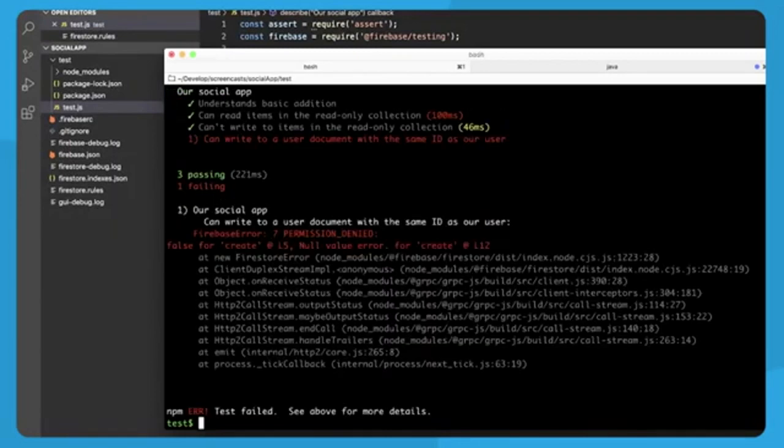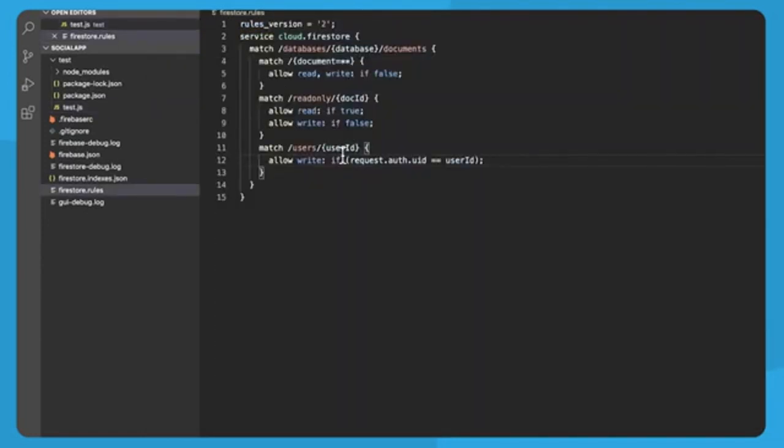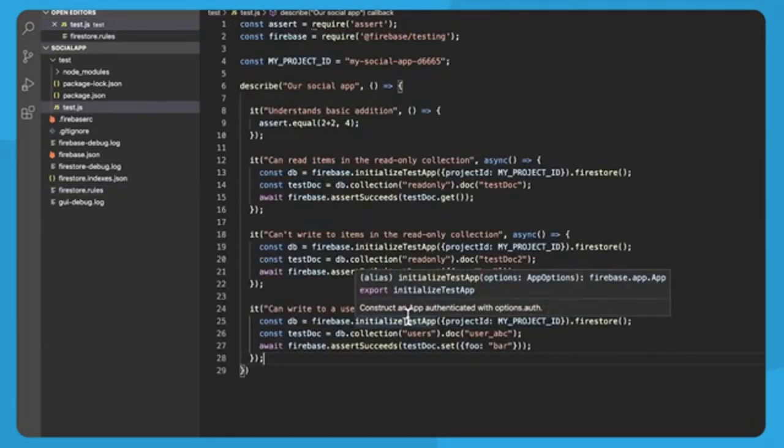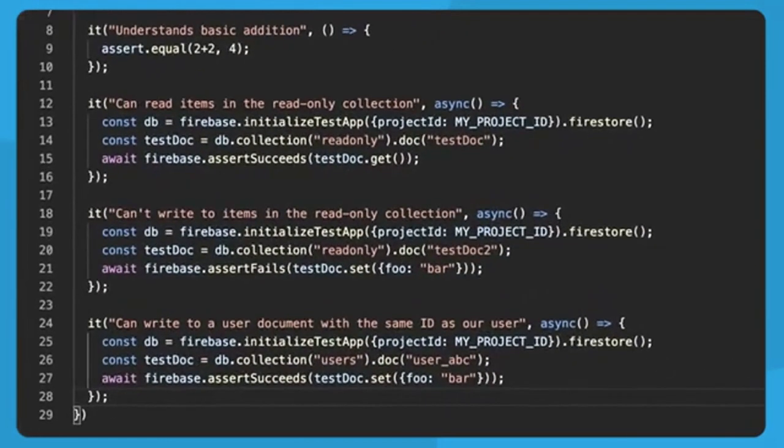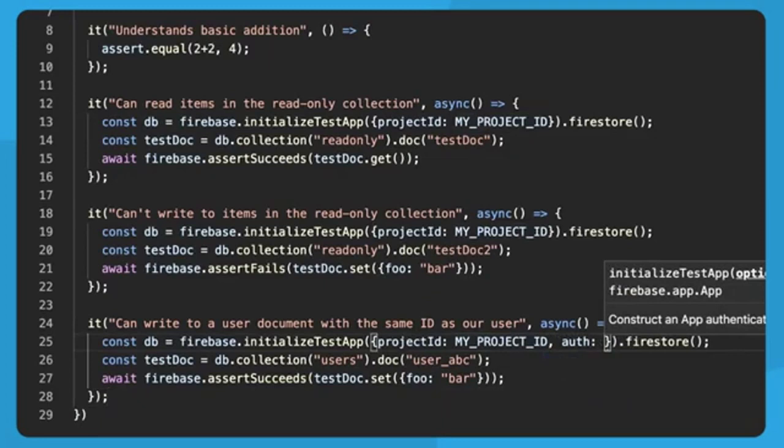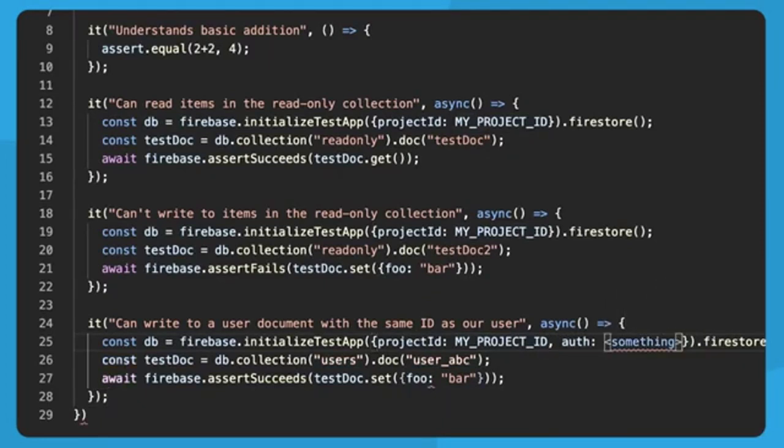So why not? Well, probably the answer is obvious here. I said that you can only create a document if the document ID is the same as your user ID, but nowhere have I signed myself in as user_abc. Now, luckily, this is an easy fix. In addition to passing a project ID to our initialized test app call, I can also pass in an auth object. This is basically telling Firebase, hey, for the sake of this test app, just pretend like I'm signed in like this user. Now I can add anything I need to onto this auth object, and it will be passed along to the security rules as the request.auth object. And in this case, the most important thing to pass along is the UID field to set the user ID of our theoretically signed in user.